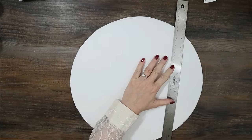I saw these three vases online about a month ago and I fell in love. In fact, they're sold out. When I looked for the picture, I noticed it said sold out. I think they were originally from Walmart, but I've had these pink vases for a while now, since Valentine's Day, I think. And I finally figured out what I was going to do with them.